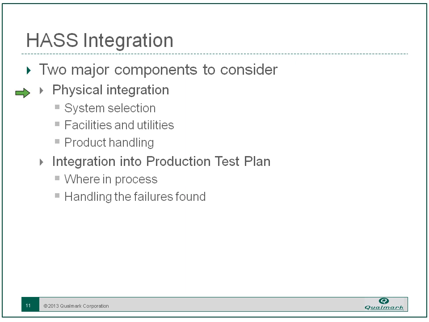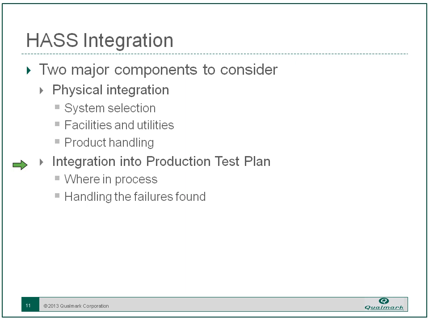What do you need to worry about? And we're going to look at the physical integration, things like selecting the system that you're going to use. What do you need to worry about for facilities and utilities and product handling? And then we'll talk, as I mentioned, about the integration into the production test plan.